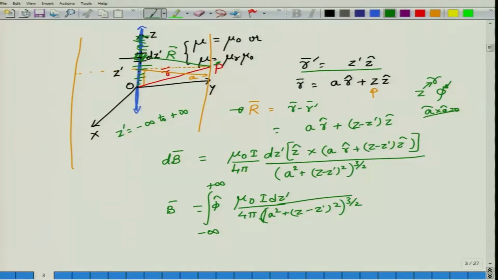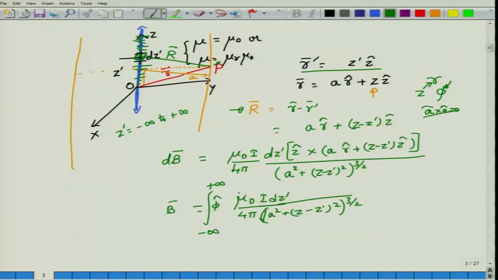Now, ordinarily this would be a difficult thing to evaluate if the dependence was not on z but on any other coordinate, r and phi, because the vector phi is independent of the z direction, but it actually depends on the values of r and phi. If you are not convinced about this, you should go back to your coordinate system module, and then you will understand this statement. But in this case, only in this case, because the integration is carried out with respect to z, you can remove this phi from consideration. That is, you can remove this phi outside the integral. Which means that the magnetic field will always be along phi in this particular case. When you do that, phi will come out of the integral, and still you have this particular integration to perform.